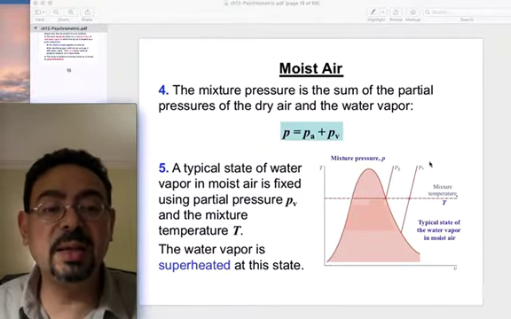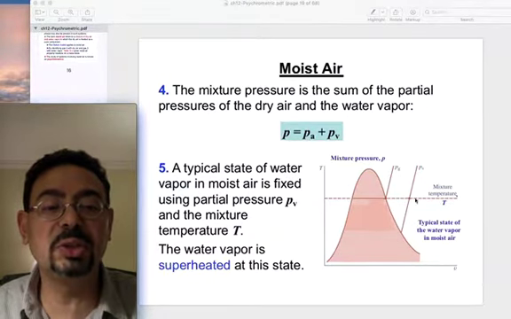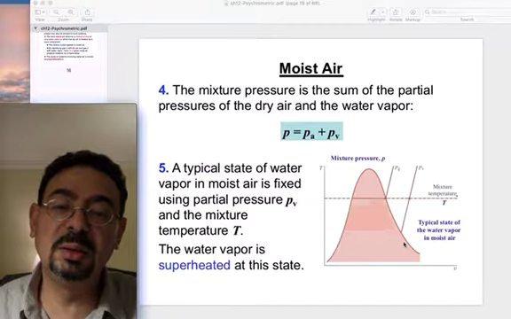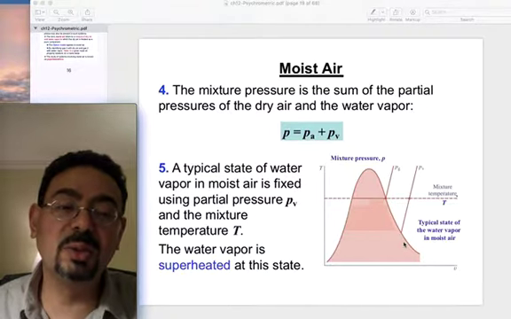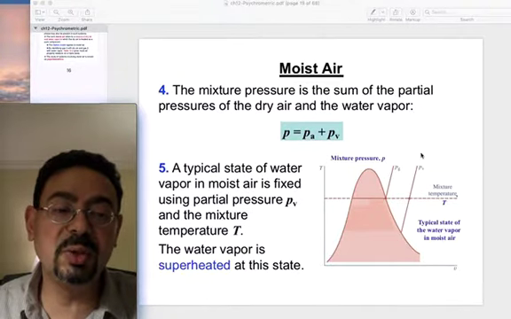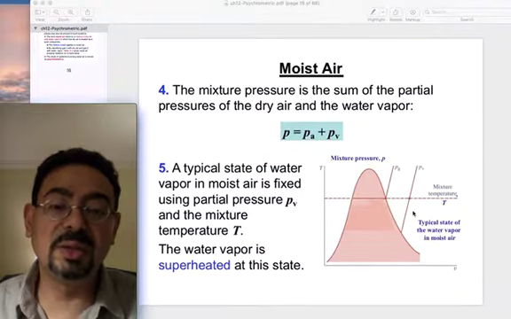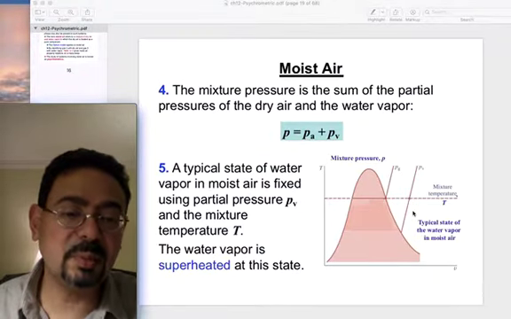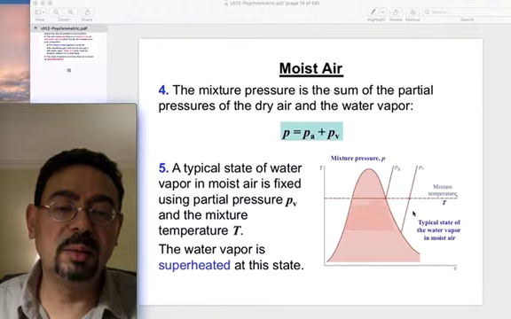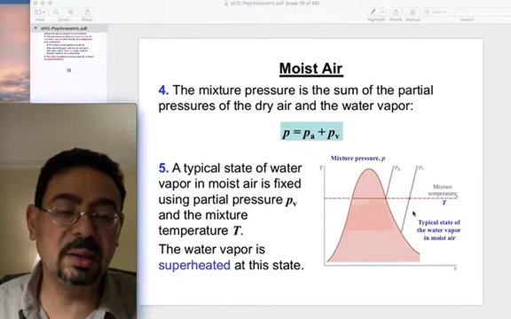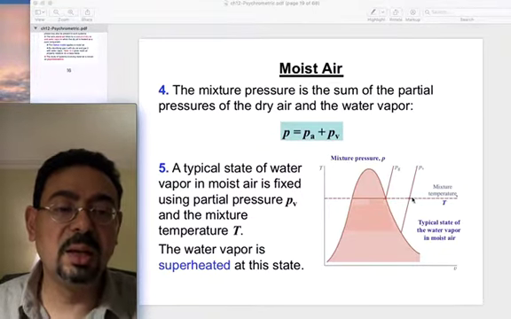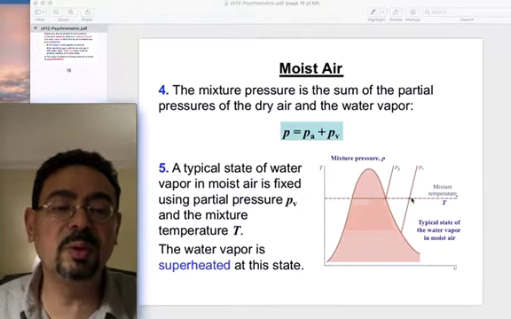And here is the P vapor. This is the partial pressure of the water vapor. This is how much is its share out of the 101,325 Pascal. This is how much is P vapor. All right. So he's saying that for the air temperature and pressure that we usually experience in our buildings, the water vapor would be over here. It will not be there. It will be over here.